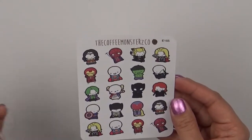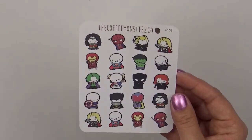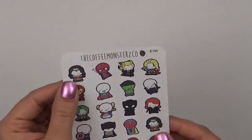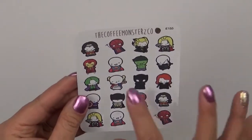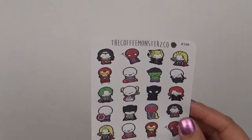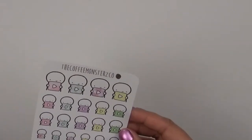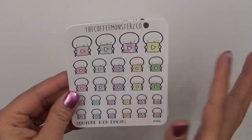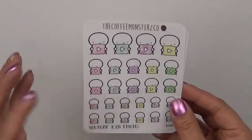I'm hoping it's still out there on the Coffee Monsters Co. site and she never takes it down. My husband and I are huge comic book and comic book movie fans. With the Avengers coming out, and I'm a huge fan of Wonder Woman and Black Panther — I wanted to use that to represent when we go to the movies. Wonder Woman and Black Widow are probably my two favorite female comic characters. And then I picked up two of the YouTube button emotes, which I thought would be super cute especially around springtime. These are pastel colors — both exactly the same — and whenever I upload or publish my videos I can annotate that in my planner.